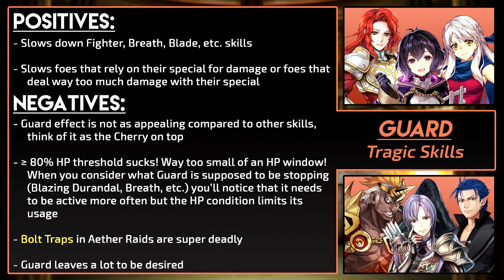I think it's easiest to look at it from pros and cons. Guard effect is a very good effect, don't get me wrong. It can slow down fighter skills, breath skills, etc. Some characters rely on their special to be strong, and some just deal massive damage with their special, so having Guard effect to stop that, wonderful.